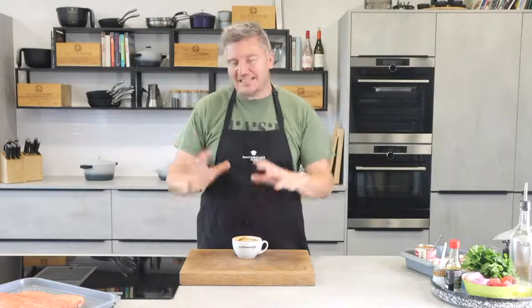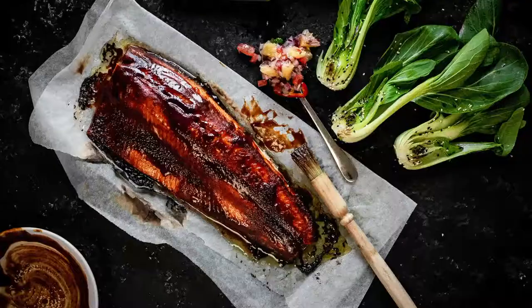It is the weekend. I have got another fabulous couple of recipes for you that you can cook this weekend with your friends or your family. So this week's recipe is salmon. It's going to be glazed in miso.